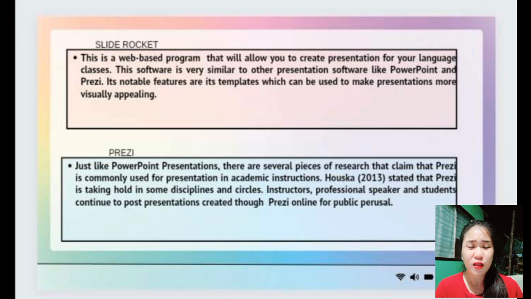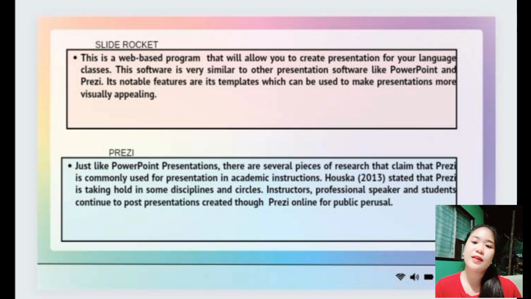So for teaching and learning, we also use Prezi as an instructional material for slides, just like Microsoft PowerPoint.